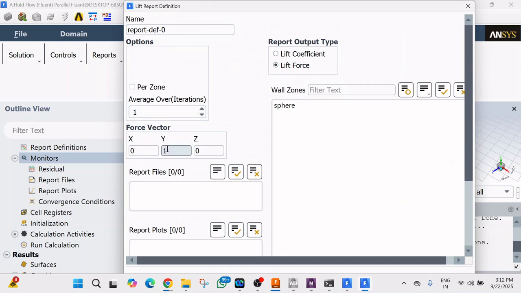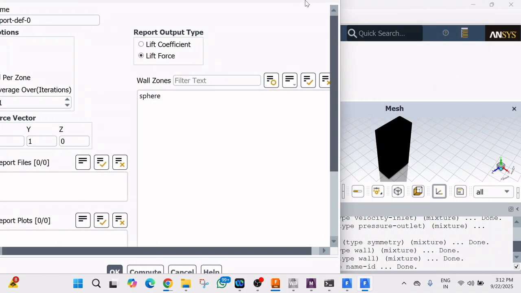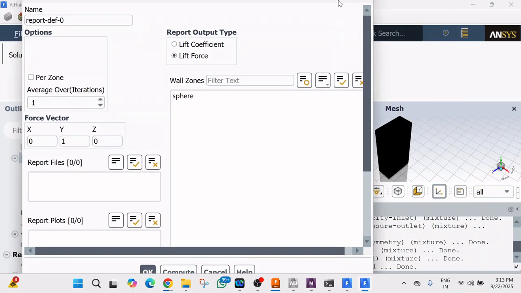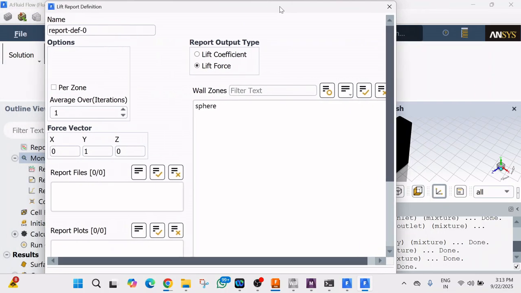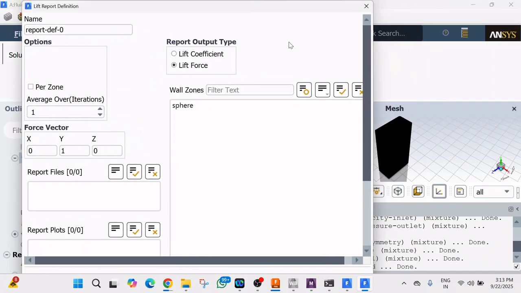Here the force vector is directed towards the y direction. It has to be, actually, the lift force should be in the z direction, sorry, the lift force will be in the z direction.